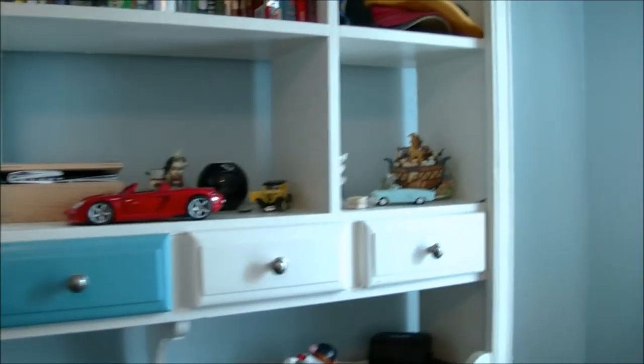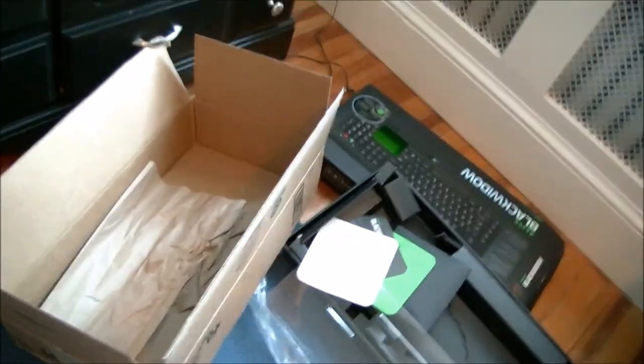This is the room tour. So this is my wardrobe. Not my wardrobe, just the stuff that I put everything on. There's all my books and stuff. Hats, cars, books, other stuff, drawers, and that's a lot of my stuff. So there's leftovers of the unboxing that just happened in this. And yep, this is my TV, not working right now, and then more books and more coats and stuff.